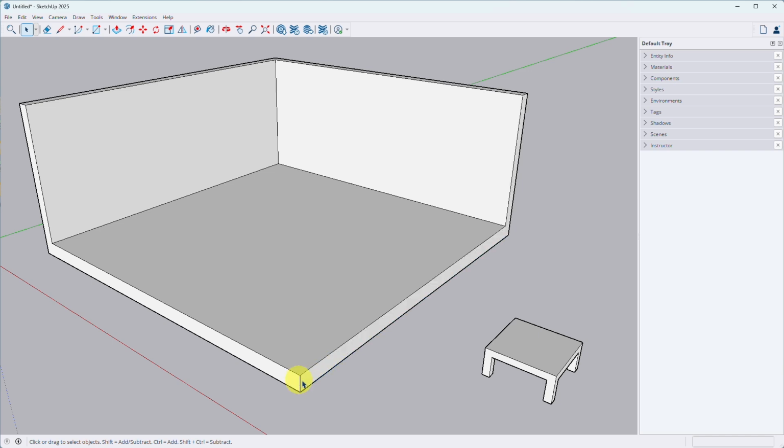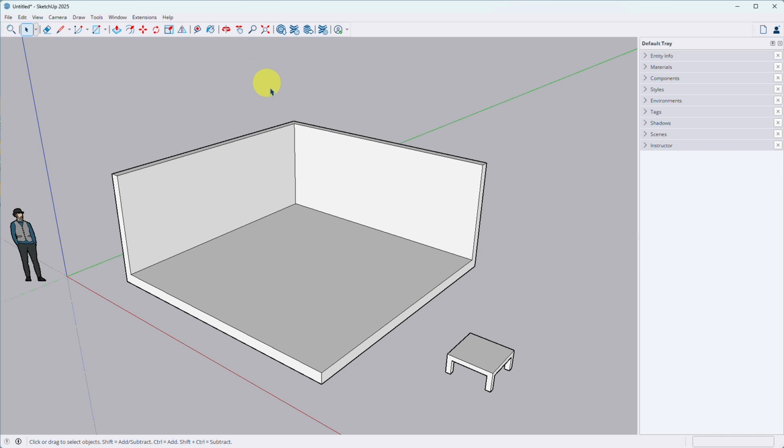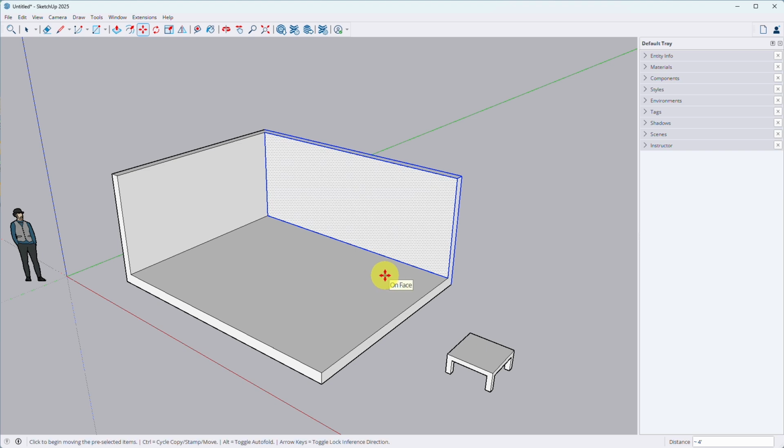There should never be any geometry that isn't either in a group or a component. We'll cover components in another video. For now, we'll focus on groups. How you organize groups will depend on the type of model you're making. In architecture and interiors, it is good practice that every floor and wall is in a separate group of its own. This will provide the control and flexibility needed to make revisions. For example, if walls are not isolated from floors, it's difficult to move them around.